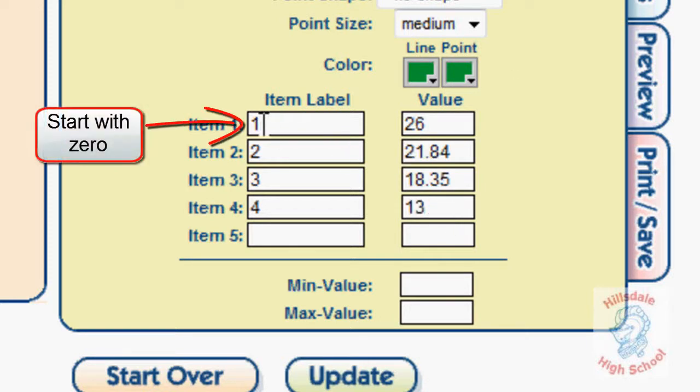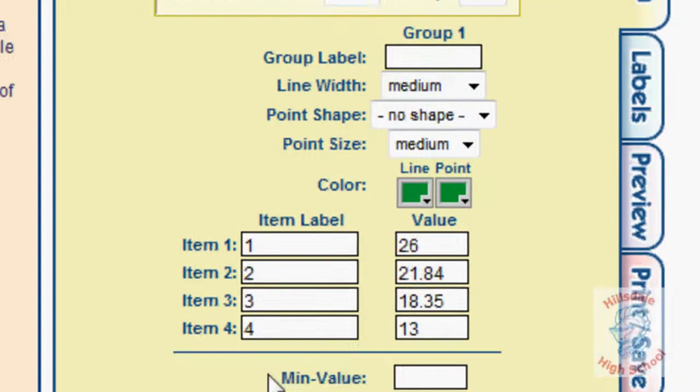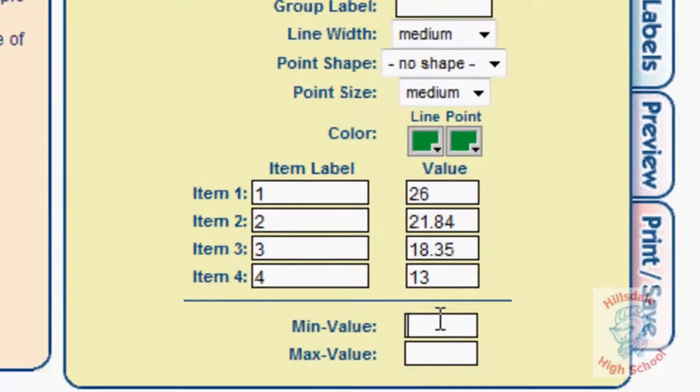Even though I put it in as 1 here, I suggest you start with 0. And since I only have 4 items, I'll just keep it with 4. Minimum value, I suggest you keep it 0, and max value is just the maximum value you'll need. Since I need 26, because that's my max value. Well, actually, I'll just change this to 1 because my minimum value is 1.